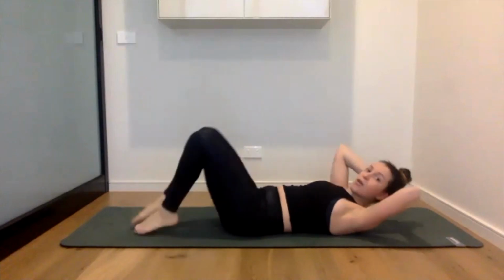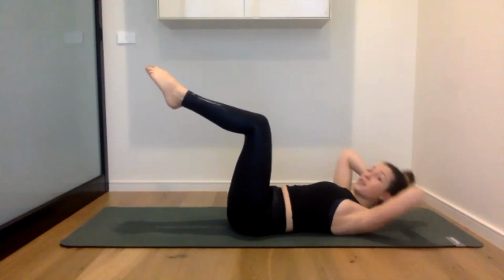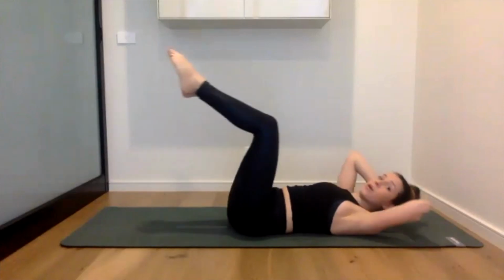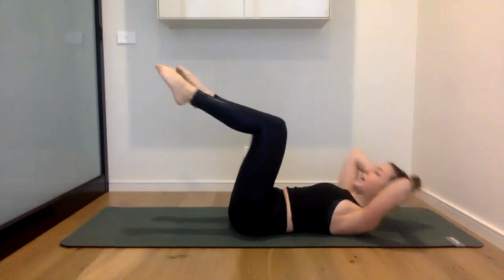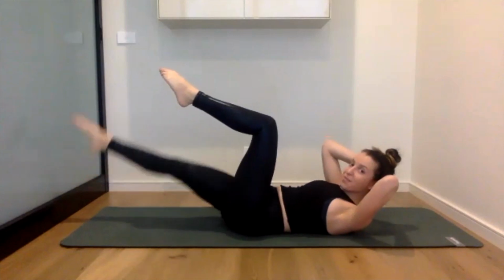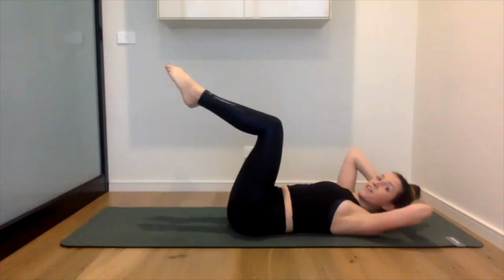I'll go over your options, keep going. You either have your feet down, you have your feet at tabletop, you're extending one leg out, or you're extending both legs out, okay? So whatever option feels good for you right now, that's totally cool. Stay with it. We're here for number 6, and 5, and 4. Good for 3, for 2.